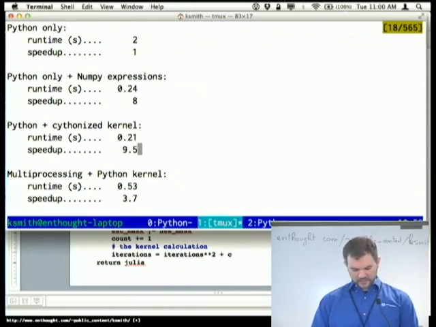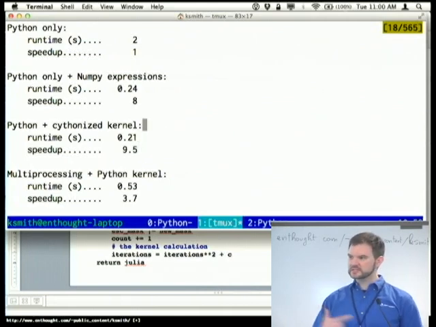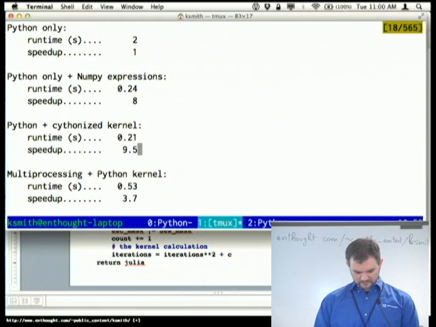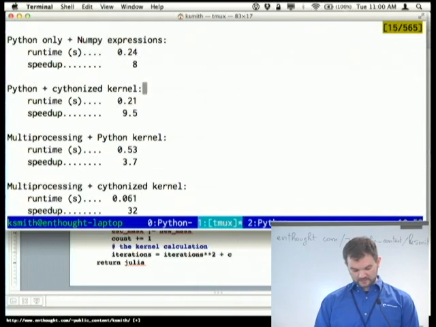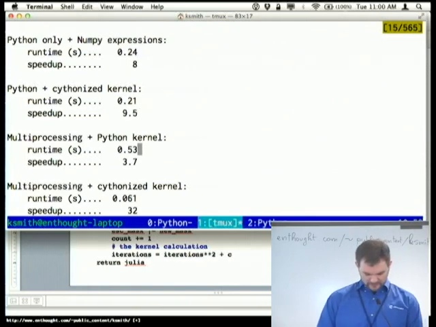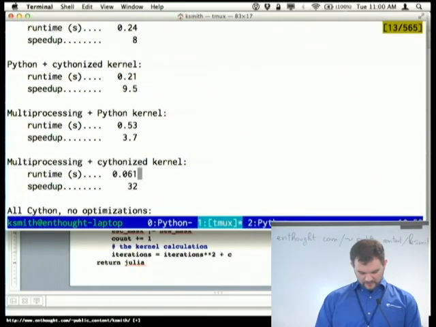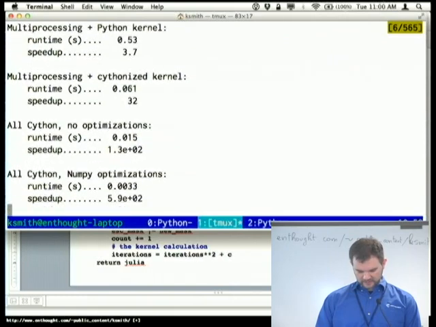But the point here is that when we start pulling in Cython in varying degrees, you get more and more speed ups. Here's one version of Cython where we're just speeding up the kernel computation. We get an order of magnitude speed up. The multiprocessing stuff we'll go into later.